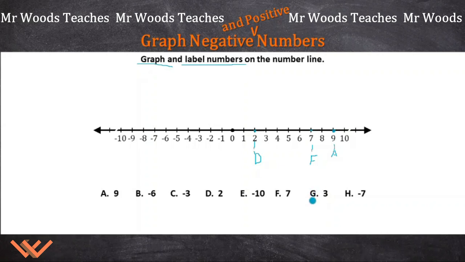Next number to graph is going to be G3, so 1, 2, 3, and sometimes you're like, well, wait a minute, that's kind of crowded, you can even come up here, it doesn't matter. G, unless you don't have enough space up there, but there's my G.